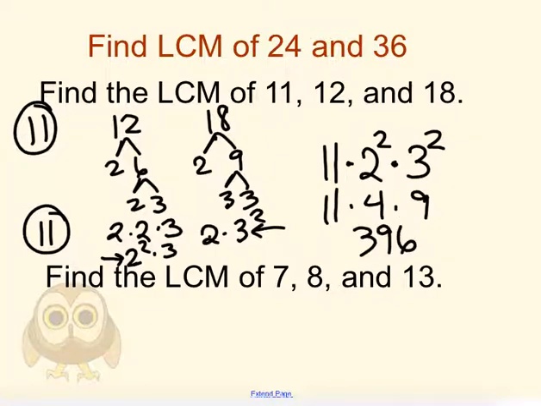Okay, you can try this bottom one on your own, whether that's with the birthday cake method, or in this case with these three. Looks like you're going to need to have a factor of 7, of 13, and 2 cubed in here.